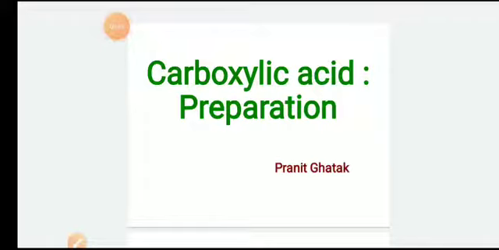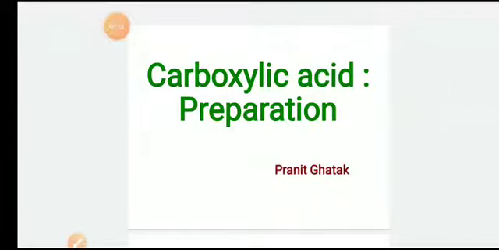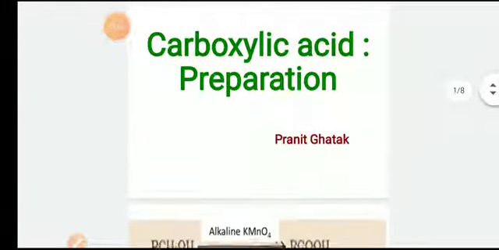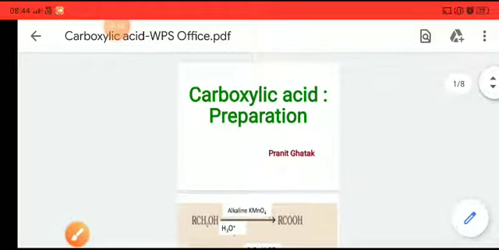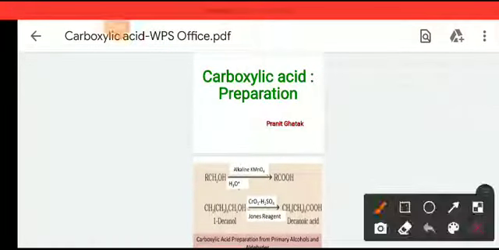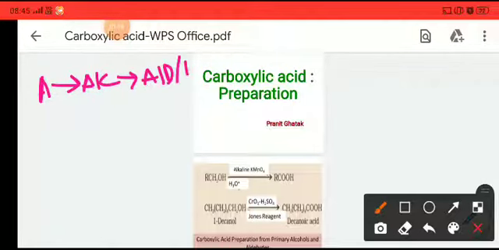But the main thing is, as you know earlier, carboxylic acid is one of the most oxidized states of hydrocarbons. That is why if we oxidize certain things, then we will get the carboxylic acid. We know the sequence: alkane, then alcohol, then aldehyde or ketone, then acid. This is the oxidation series.